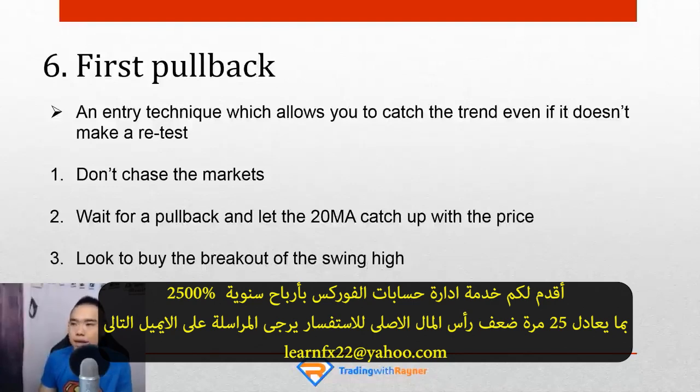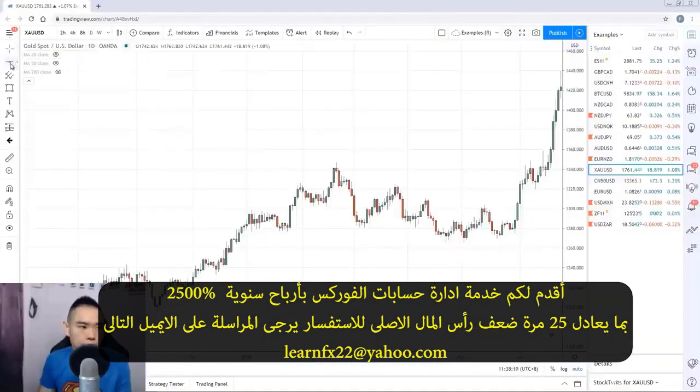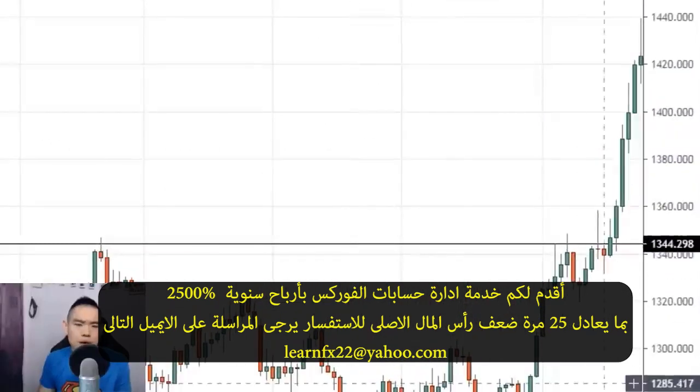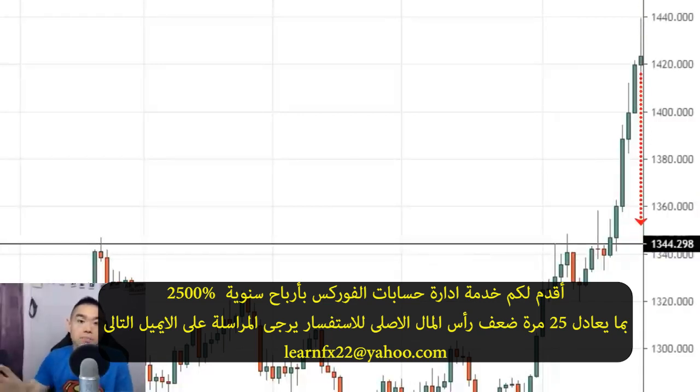So again, examples would be good. At this point, this is the area of resistance. You can see that when the price broke out, again, many traders would be waiting at this point, which I just taught you earlier, the retest. And that's perfectly fine, a retest of previous resistance turned support. But I'm sure you can agree with me that the price may not do this.